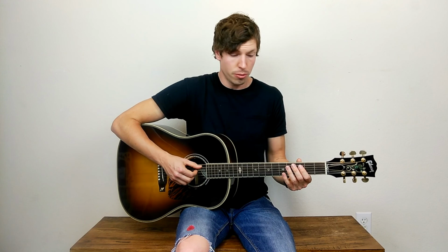But this is a slide into 5, and oftentimes when there's no number, it's sort of just arbitrary. You can pick where you want it. I normally start on the 2nd fret, you could start on the 3rd fret, just as long as it gives you a nice slide sound. You hear enough notes happening, enough pitch change, that it sounds like a good slide. I start at the 2nd fret, you could start at the 3rd, you could even do the 4th. But to give enough time, I like to start at the 2nd fret.